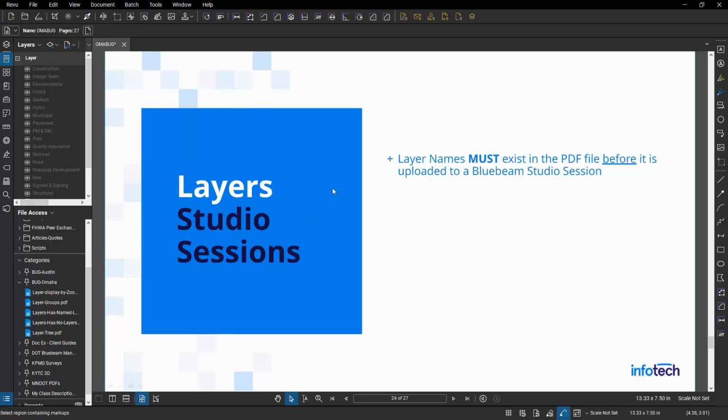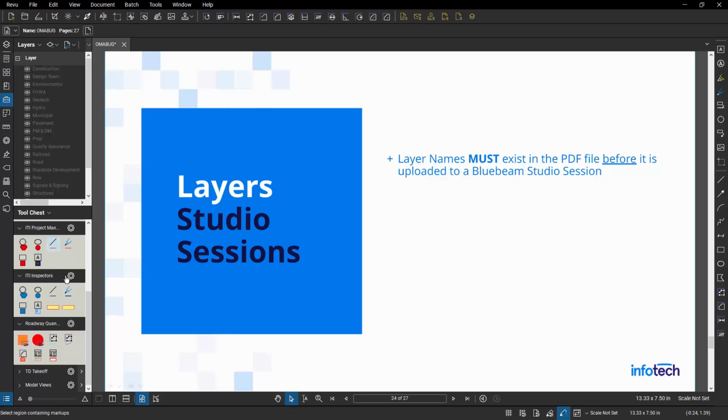Because if that's not done, everything you take from these super cool setup tool sets is going to be useless in a studio session, because it's going to place the markup. It's going to look right, but it's not going to be on the proper layer name that you think is there, and it can't create the layers that it needs in a studio session.